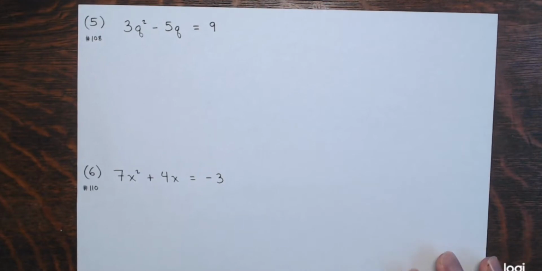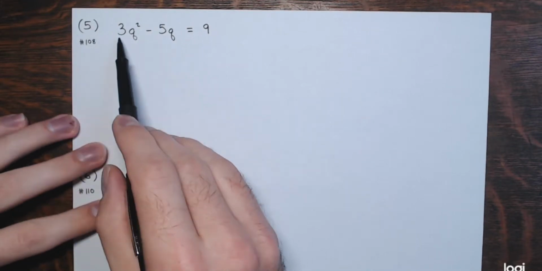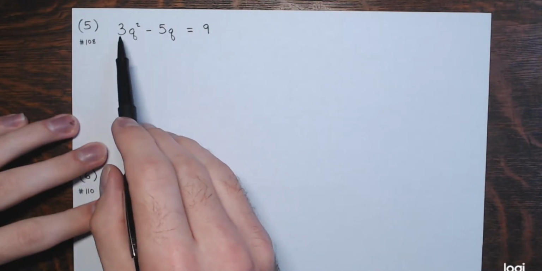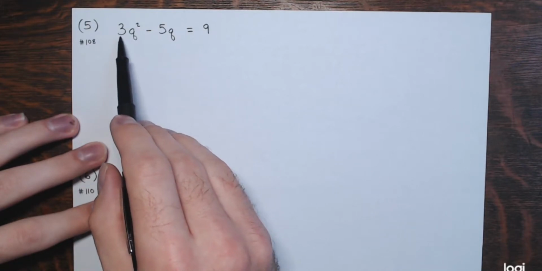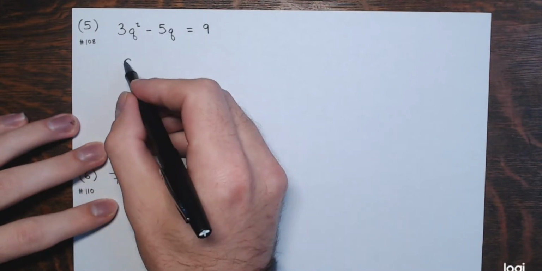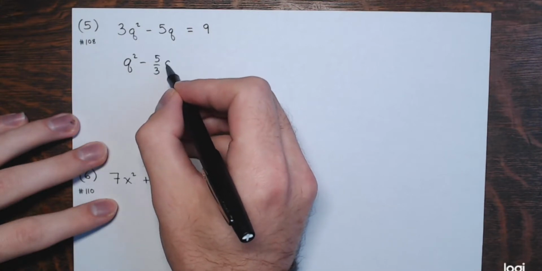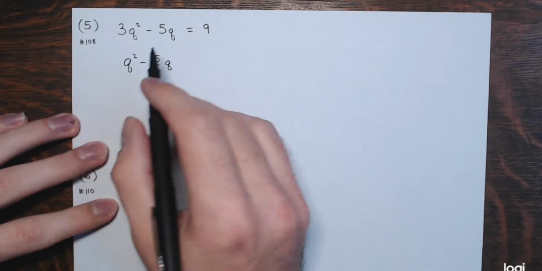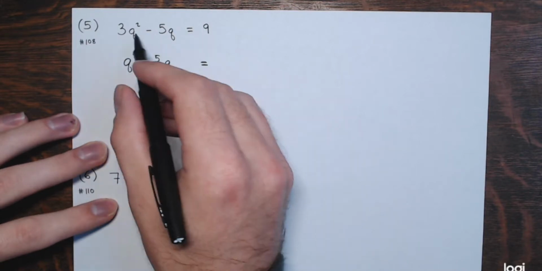Alright, so example 5. And this is my last page here. Last two examples. Exercise 108 from the text. Same deal where the quadratic term and linear term are on their own side. Cool. But the quadratic term has a coefficient of 3, not 1. So I just divide everything by 3. So now we have q squared minus 5/3 q. And now I can complete the square because the coefficient on the square term is 1. So I'm going to leave some space for the number I'm going to add to complete the square. And then 9 divided by 3 is 3.